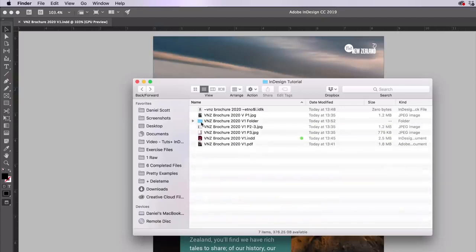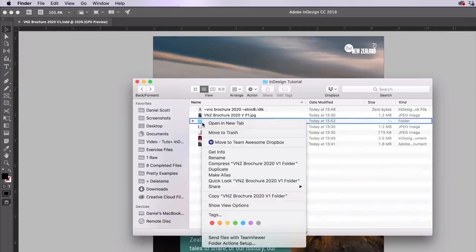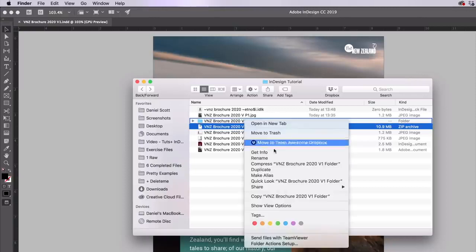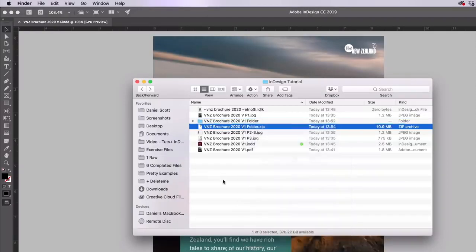This guy here is meant to be maybe right-clicked and gone to compress. This is on my Mac. I right-click it and say compress, and I get a nice little zip file that I can email to someone. If you're on a PC, I think you right-click files and there's one called Send to, and it'll say zipped file or compressed file. You end up with a little zip file. It's just kind of like that folder all banged in together to make it easy and shareable.